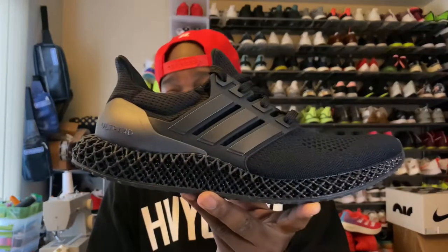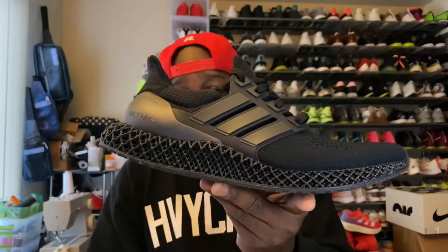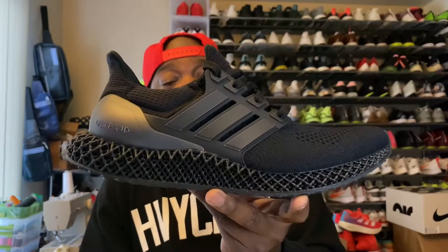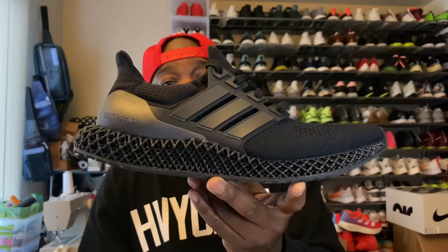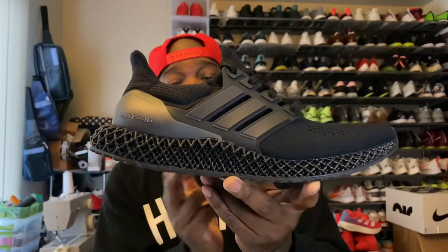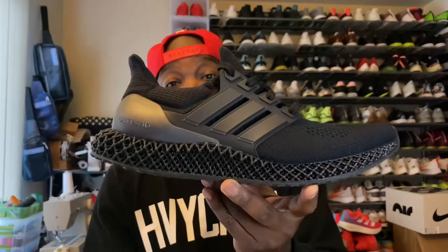What they're calling the DNA now — it will always be the 1.0 for me. It has the look of the 1.0 and then it has the new 4D tooling. The outsole is a little bit different this time. I love the tread pattern on it. Things are a little truer to what we were first seeing with the FutureCraft. Most people will remember the FutureCraft looked this way — the FutureCraft 4D looked exactly like a 1.0. It had this look, this heel, this makeup, and it was one of the more popular shoes — super rare, super expensive. If you liked that one, you can finally get your hands on this one.